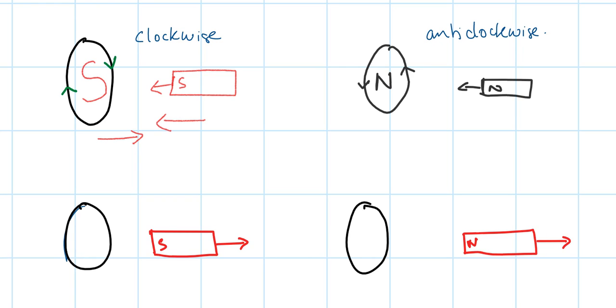Okay, you might have guessed your answers, but let me just explain the answer here. Now you are trying to pull the south pole away from the coil. Pulling the south pole away means you are trying to change the magnetic flux linked with the coil. So you are trying to change the phi which was already there within the coil, from phi to phi prime. But the coil has this tendency not to change it. How will it not change? You are actually pulling away. Then the only way to stop it is to call it.